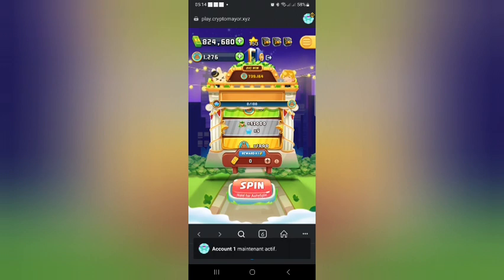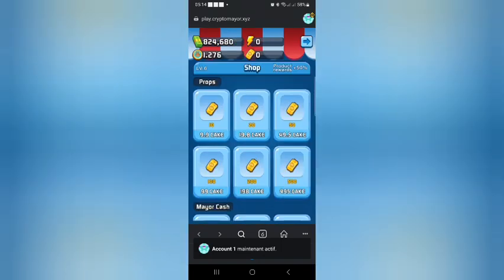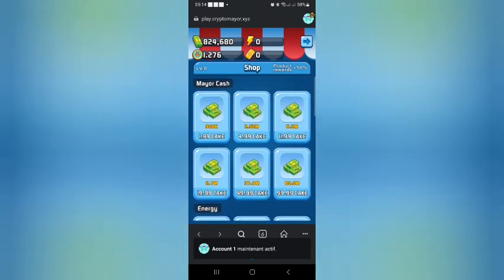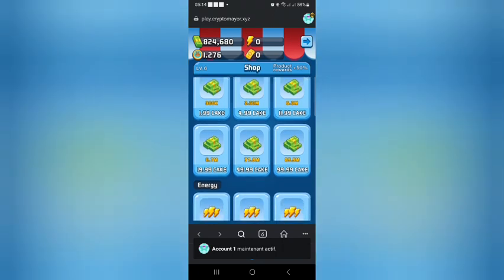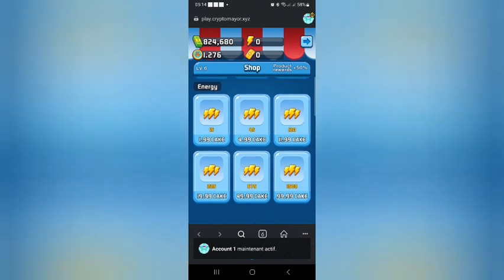This is all what you have to know. And as you see here, this is the store, where you can buy tickets and you can buy money to upgrade your city. And here you can buy energies to spend.